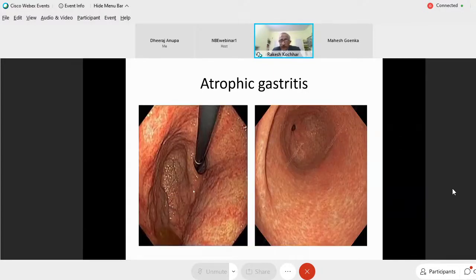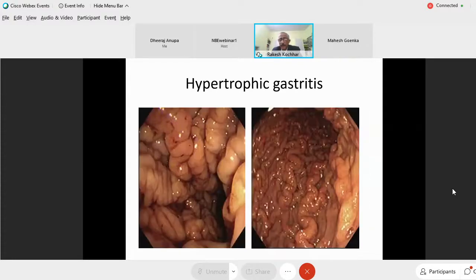Again, some examples of when you see vessels shining below and pale mucosa, this is what happens in patients with pernicious anemia. So such patients will have B12 deficiency. Rest of the mucosa in the antrum in this particular patient, again, different salt and pepper appearance. So this description should be described clearly. Don't just say that there's no erosion, no ulcer, distensibility normal. So mucosal pattern has to be described.